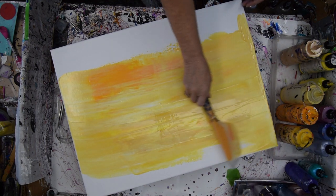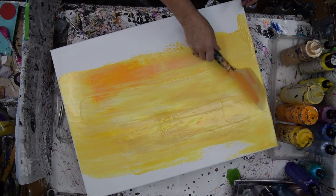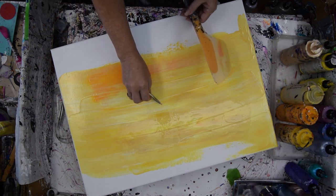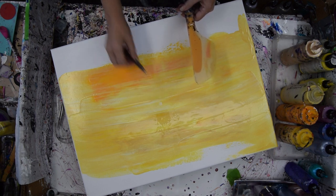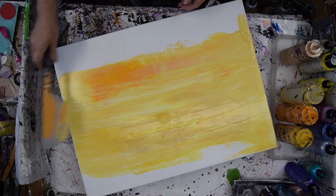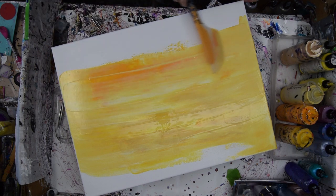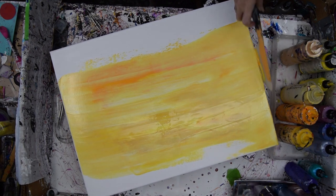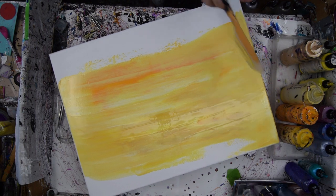I was going to go around the edges with black, but that's probably coming, and I'm probably going to let this dry in between sessions. That does not belong. Generally, I do like texture and things, but we're using a fluid acrylic mix, so we don't really want lumps in it. I did a painting recently where I had a lot of texture, and I think that's okay. So long as I had it, it was a plan.